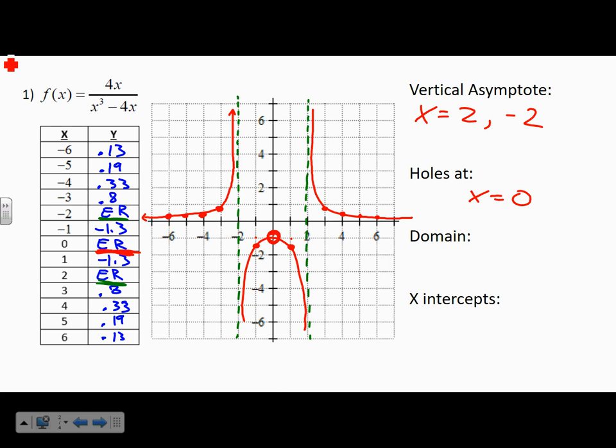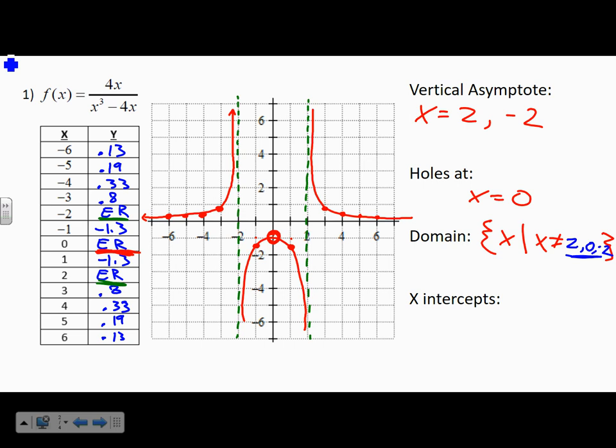Now for the domain, you always start with a brace. Whoa, that's an ugly brace. You start with a brace, and then an x, and then a bar, and then x does not equal to, and then that's the only thing that's going to change. So we'll put our other brace there. The only thing that changes when you write the domain is what's in here. Other than that, it's always going to be the same: the x, the bar, the x is not equal to, and then what we write in here is all the errors. So the asymptotes and the holes. So I have 2, 0, and -2. Kind of sloppy over there, ran out of room.